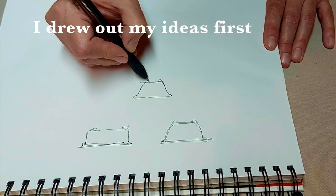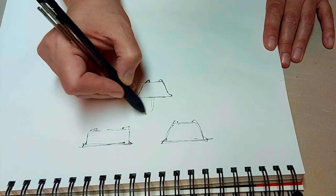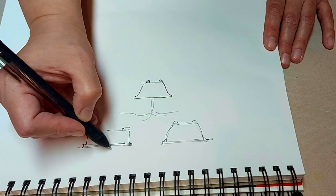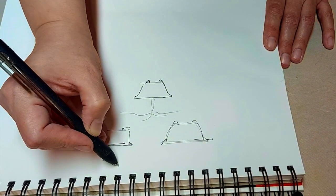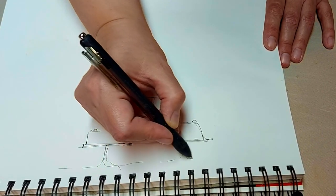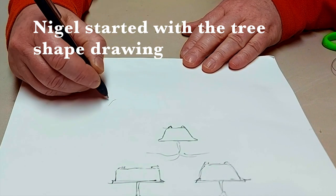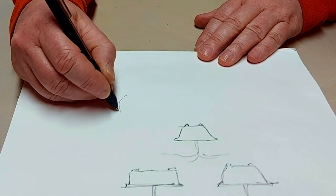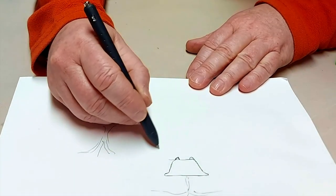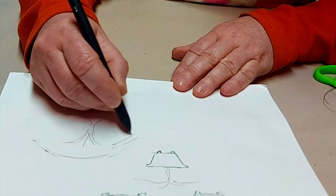So it actually tapers down, and then the tree could stretch outwards here. Let's see how that would look with that shape, more or less. Well, let's draw the tree first, so kind of what we imagine the tree to look like someday. We wanted that round Brazilian rain tree style.